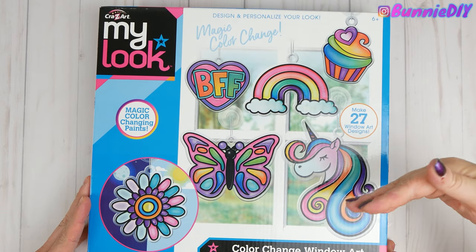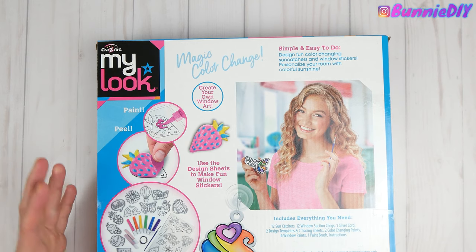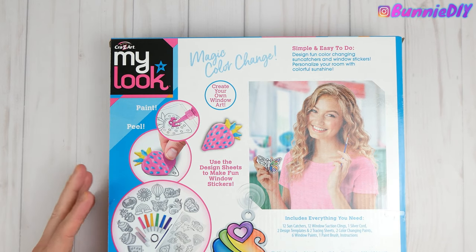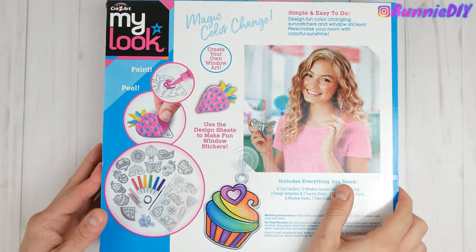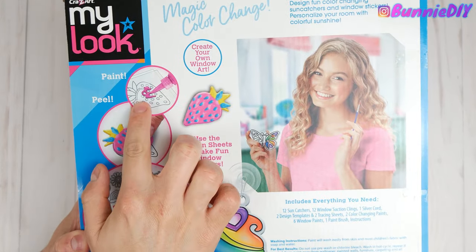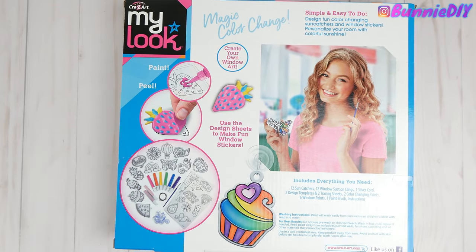The thing about this... Well, so husband picked it out. Yes, I picked this out. These little stained glass things, I was like, oh, okay, whatever. One thing I thought was cool is that it looks like it comes with design sheets, and then you could just make your own design. I hope that this will work.